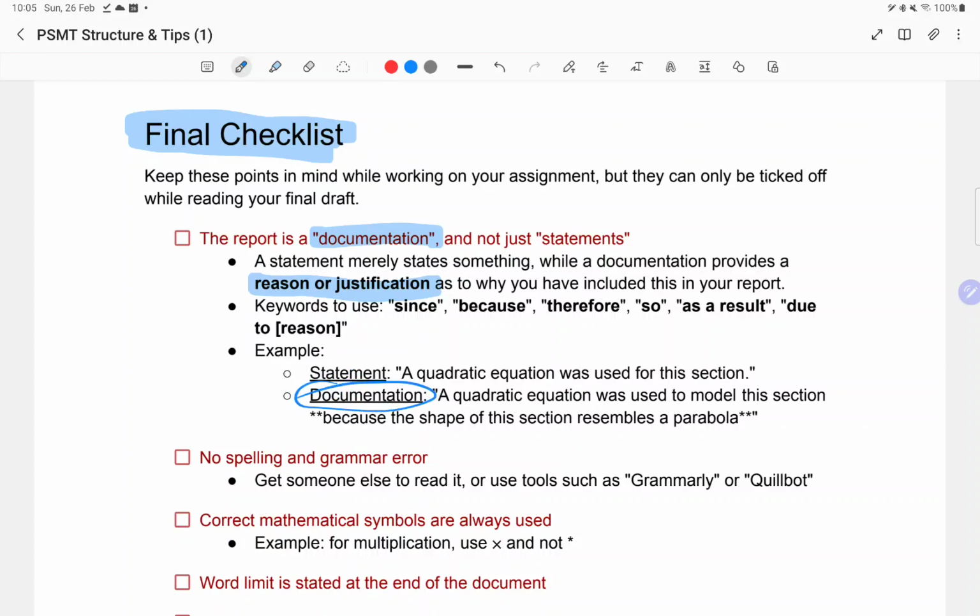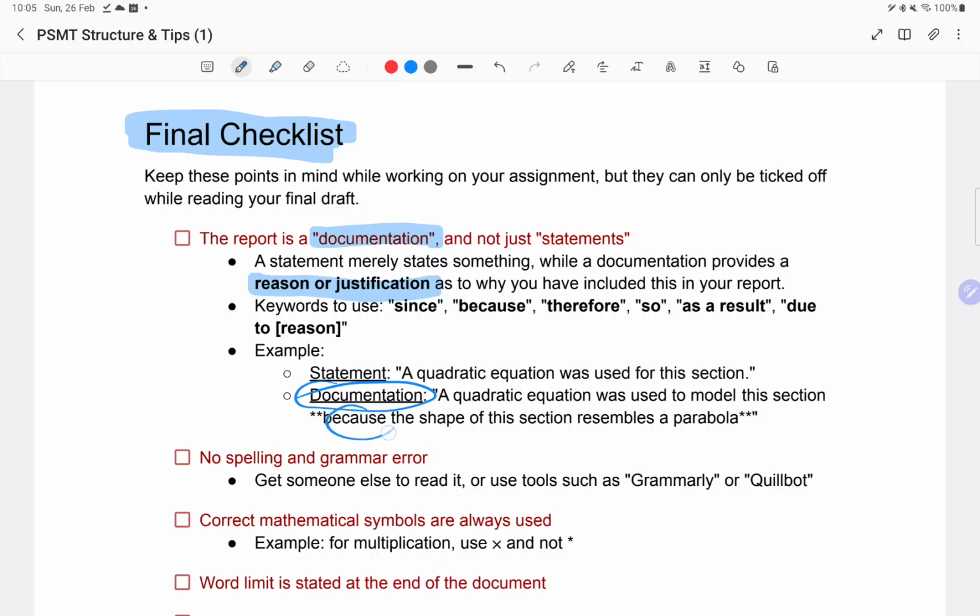So for you guys, it would be like the exponential equation was used to model the data because the growth of the COVID will be depending on, okay, I don't want to say exactly what it is because you guys will be copying that. You have to explain it in your own way, but it will be because of something. Could be because it rises exponentially, or because it rises rapidly and then it tapers over time, which follows an exponential model. Don't copy exactly that, but it's something like that. You have to say because.